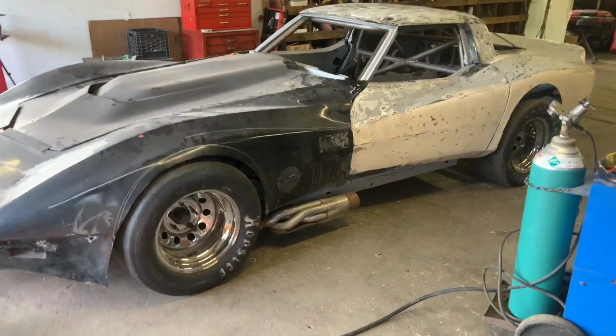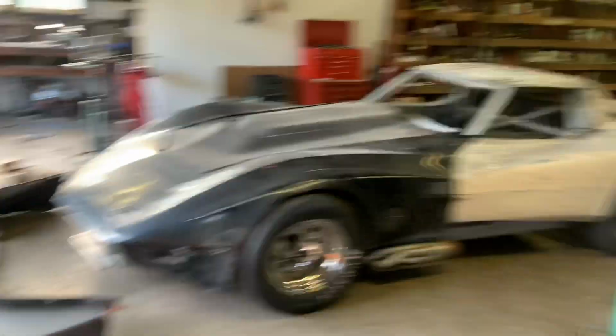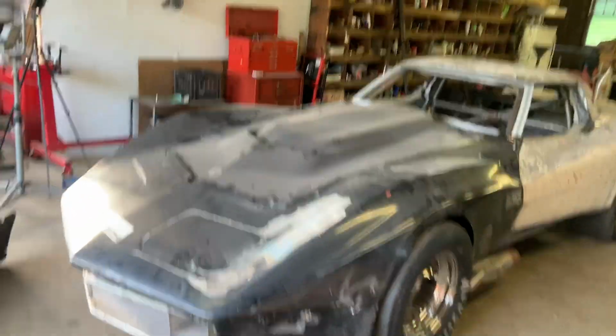Headers look good coming out there. So there it is. We're back to a friggin' car here. It's looking good. So my next steps are Zeus fasteners for the nose, and then body work where I marked it, and reinforcing where I marked it, body work basically on everything. I don't even want to start thinking about that yet.